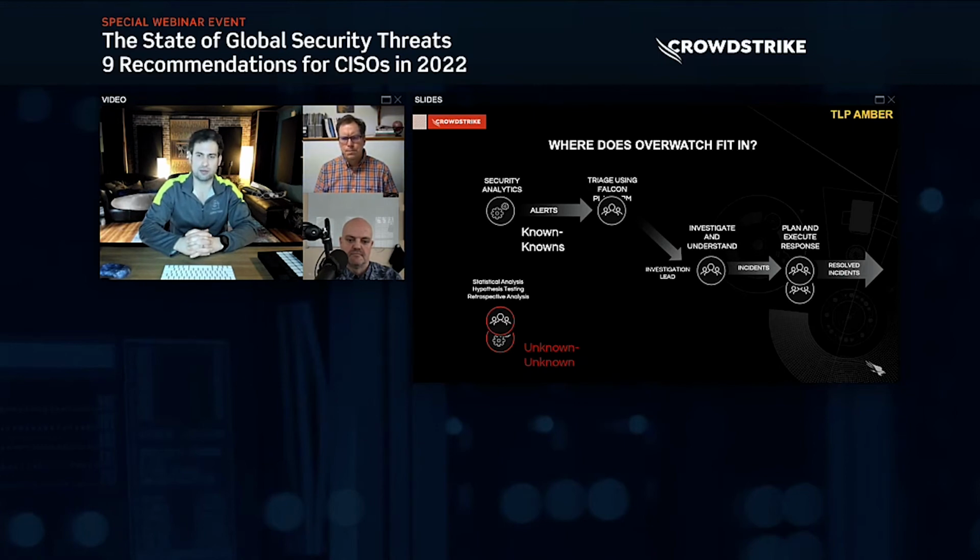Specifically, we would recommend engaging in 3 different hunting disciplines to include statistical analysis, which is looking for anomalies as well as statistical trends, hypothesis testing, which is exactly how it sounds. It's basically using your understanding of threat actors and then testing different hypotheses against the environment, as well as retrospective analysis in order to deductively break down how the SolarWinds attack occurred.